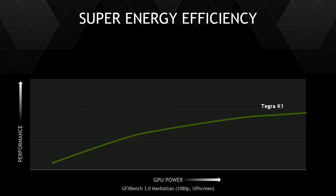But what makes Tegra X1 really special, and it's made possible because of the Maxwell GPU architecture, is the energy efficiency that we're able to achieve. With Tegra K1, we were already the most energy efficient architecture in the world. I don't mean just lowest power. Lowest power is an important metric, and oftentimes comes with low performance. What we're trying to achieve is to deliver extraordinary performance within a very small power envelope. Energy efficiency while you're doing a great deal of work is important to us. Super energy efficiency is vital to almost everything that we do.